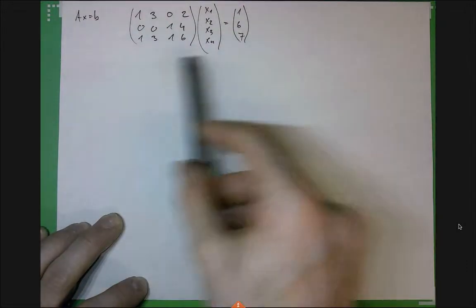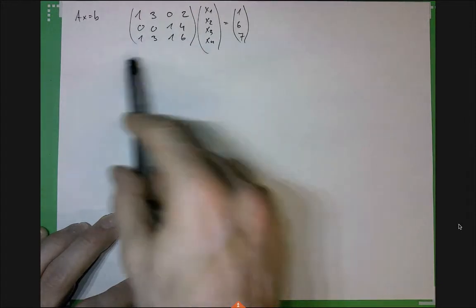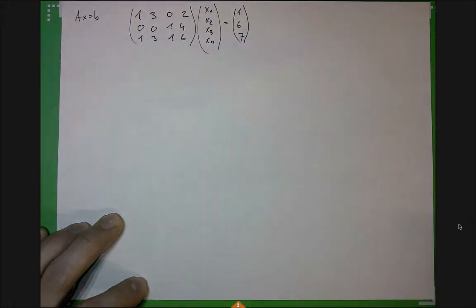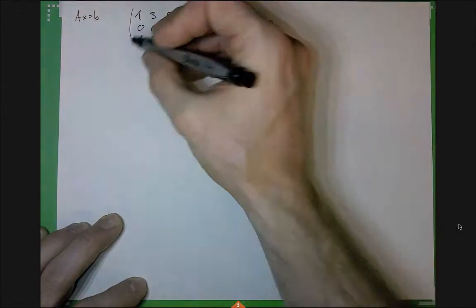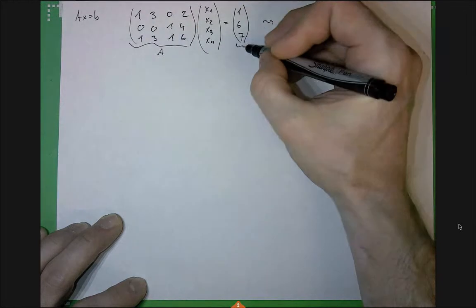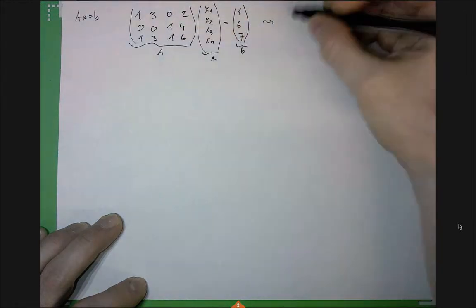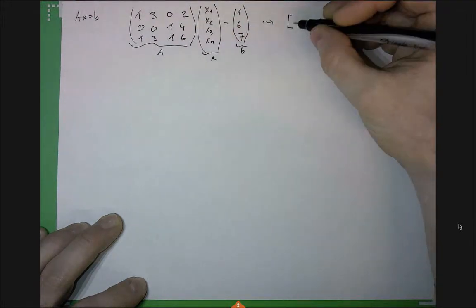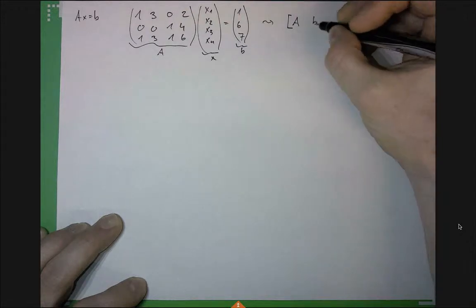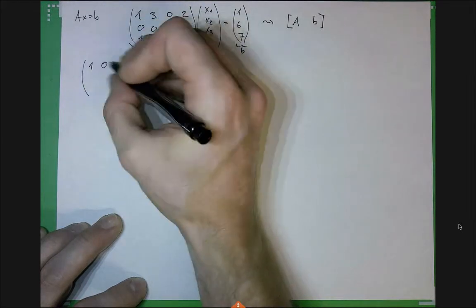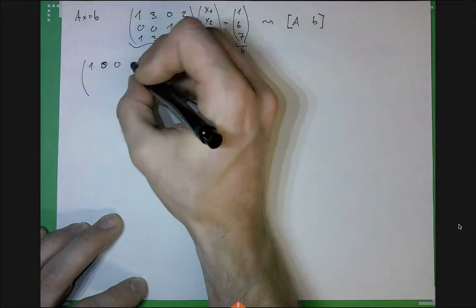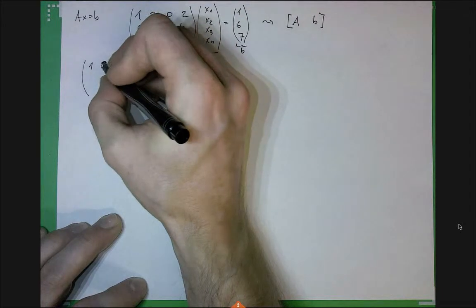So the idea is to apply the same reductions on both the system matrix as well as on the right-hand side, just like you were doing with squares in the square case. So this is our A, this is our b, and this is of course x. So one way you can look at it is by forming an augmented matrix, A and b. In this case, the augmented matrix is very simple. I just copy the matrix. Oops, this was supposed to be 3. Copy the matrix A.